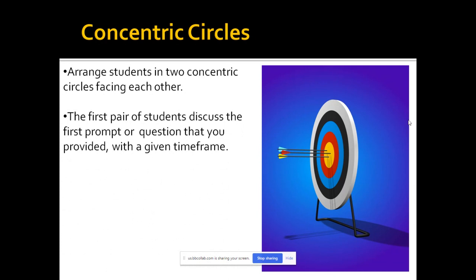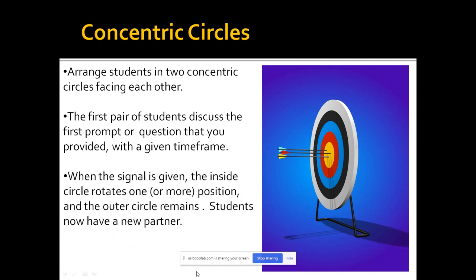Or you could just say you have a time to discuss it, so you talk back and forth. This encourages students to speak one-on-one with somebody else. This way they're not just sitting by themselves, listening to you talk, maybe off daydreaming. They actually get a little more engaged by doing this.